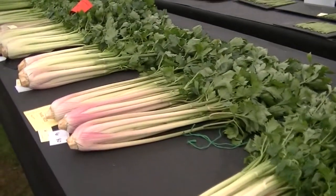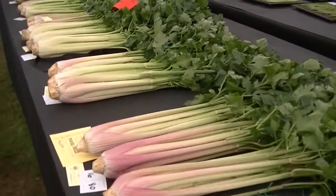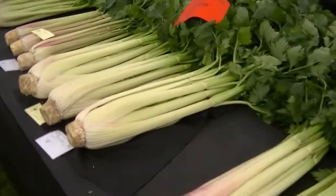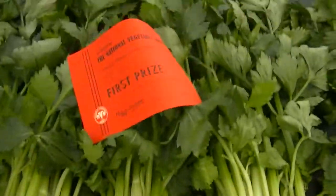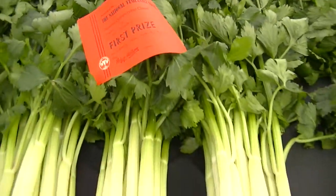No, no. Have you seen the potatoes yet? No, I'm just going along. We'll look down there. There's a few fresh ones across there.